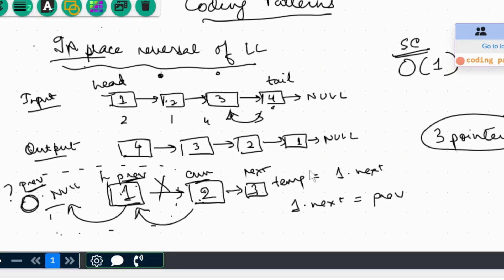Use the three pointers in such a way that first you store the value of the next pointer, the next node, then change the next pointer of the current node, and then accordingly traverse. That's it. So this is all about the algorithm for how to reverse a linked list.